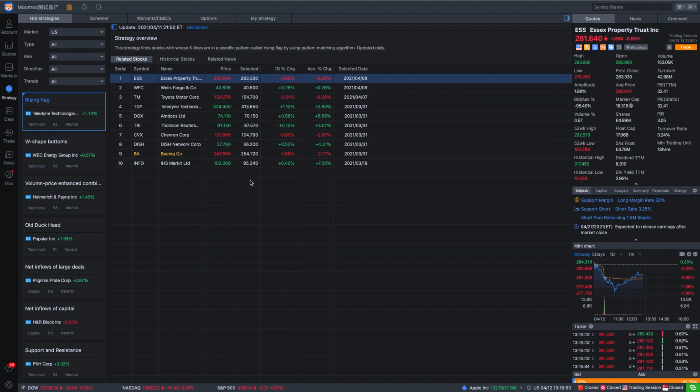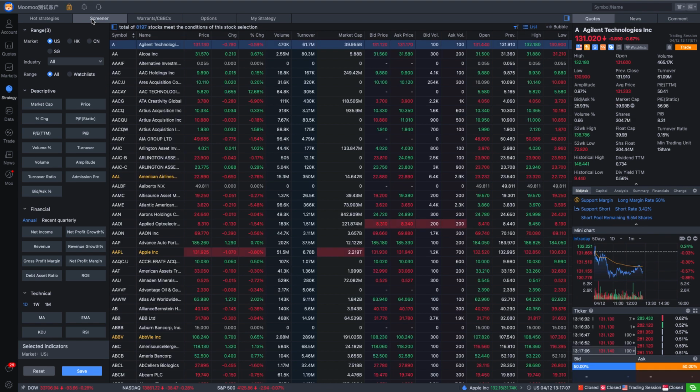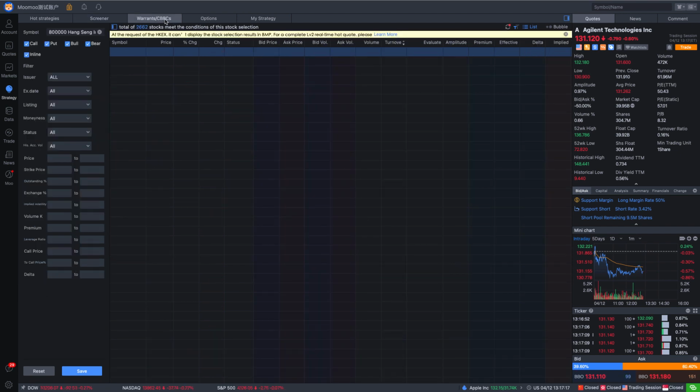It's looking at a ton of investment data, stock market data, and option data to help you find potential winning strategies. So here it's using different machine matching algorithms. It updates daily to give you some ideas for potential trades. There's also a screener built in if you want to look through, there's a ton of data points here to find anything that you want to invest in using your own strategies or your own criteria.